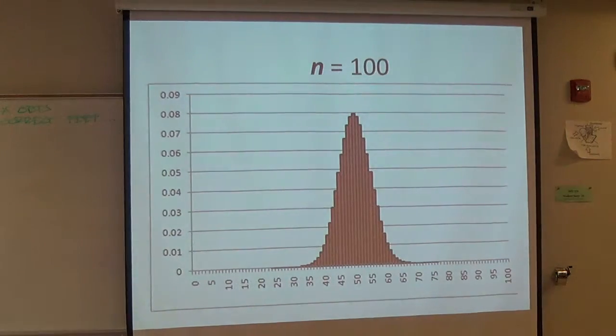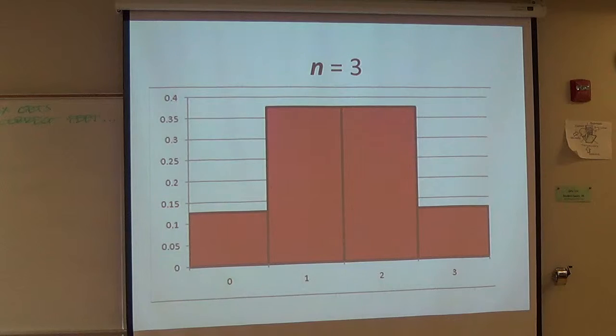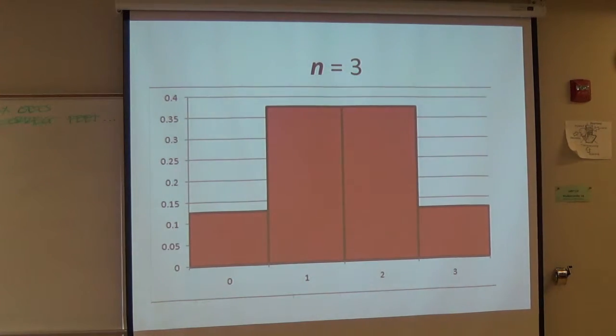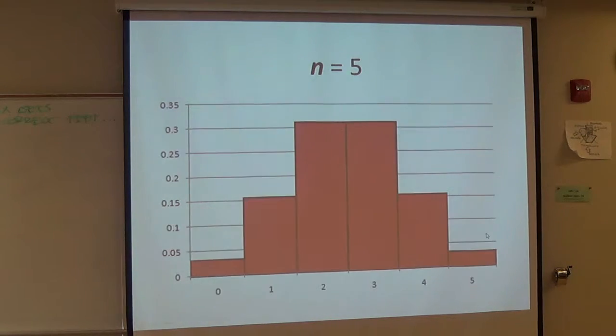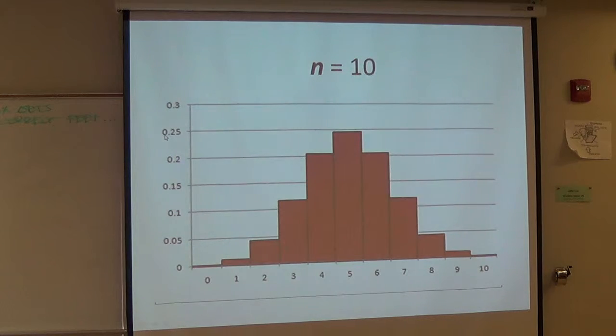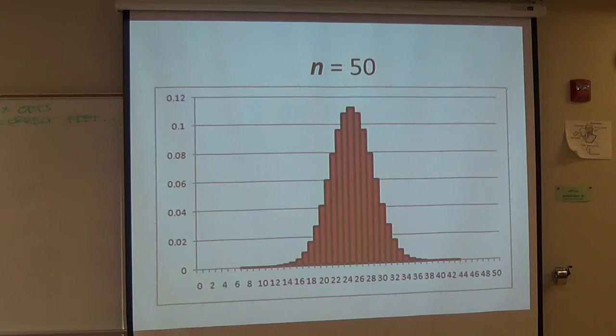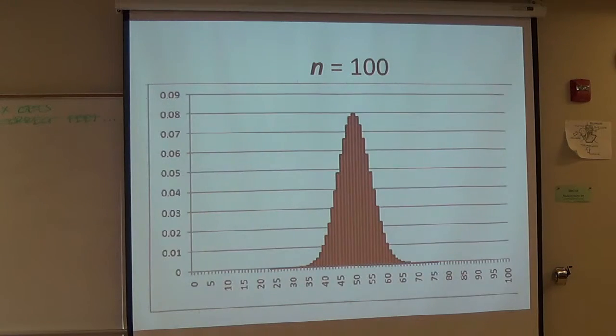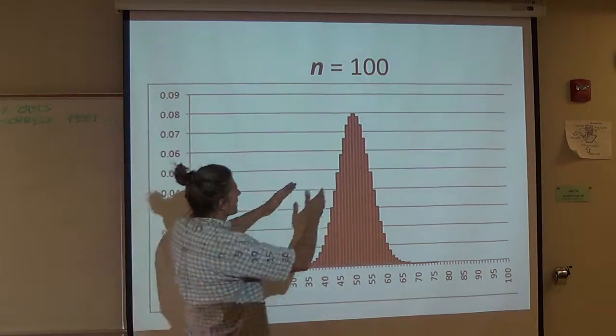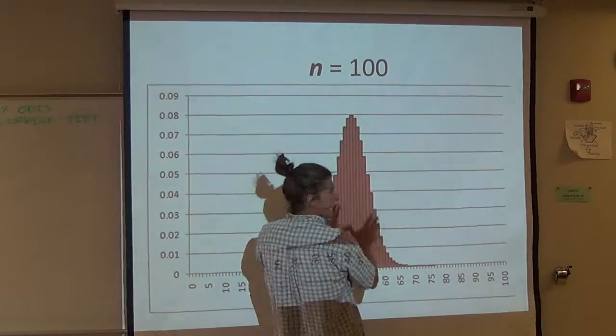When there were only 4 bars back here, these had to add to 100% as well: 12.5, 37.5, 37.5, 12.5. As you start adding more bars, the bars have to be shorter because you've got more of them to make up 100%. So watch that vertical axis, friends. The most likely outcomes are individually less likely in the middle. This shouldn't surprise you too much because it's still very likely to land in this region.